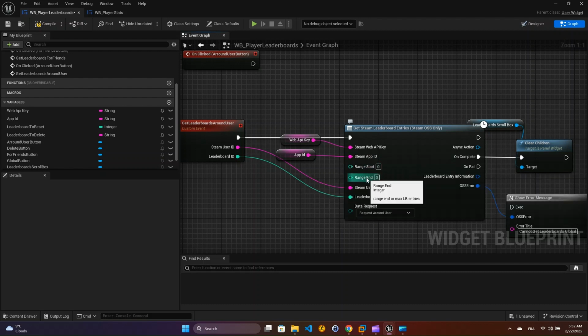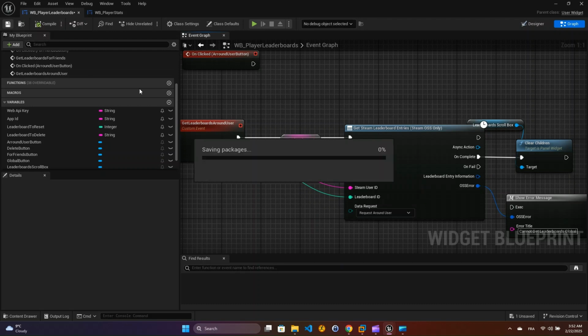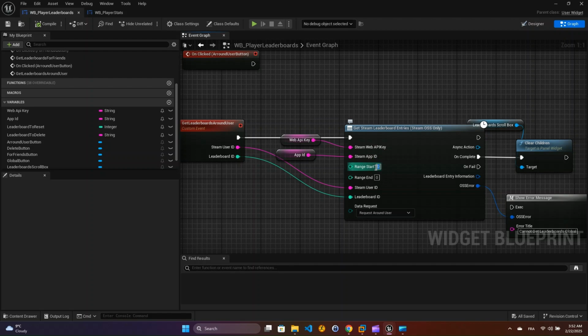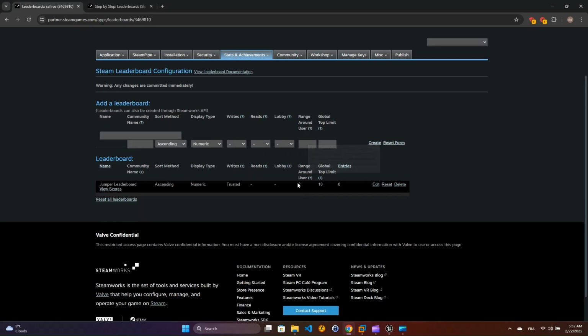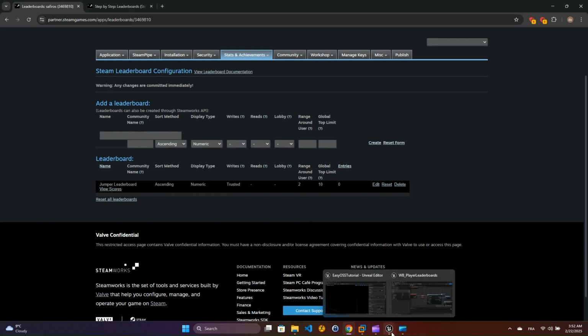Define a range around the user. The Web API can read all ranges, so the value defined in Steamworks has no effect.